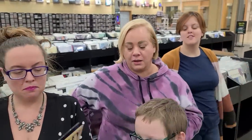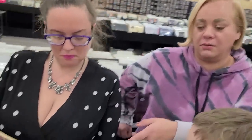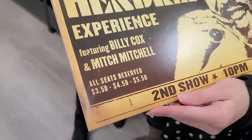Now, Shauna, didn't you point out an interesting fact on the front cover? I want to go. VIP seating. All seats reserved. $5.50. I paid a whole $5.50. What? Absolutely. That's pretty cool.